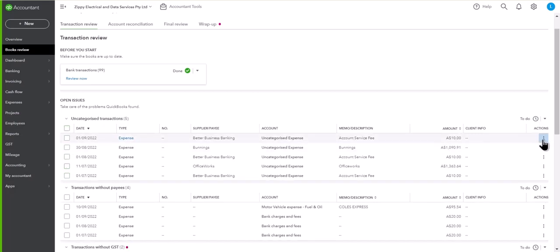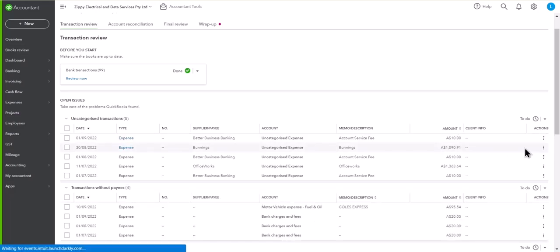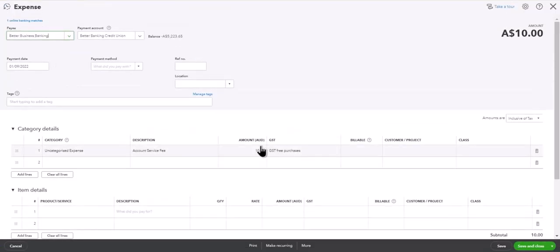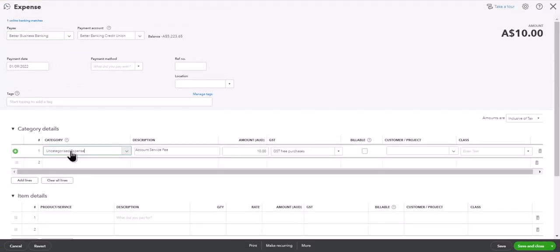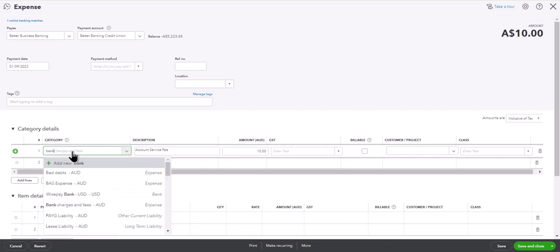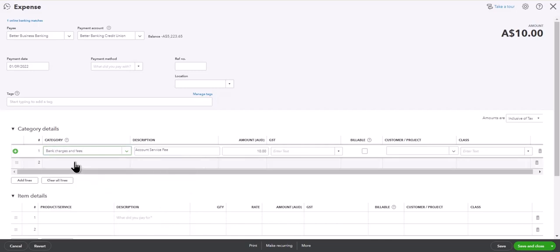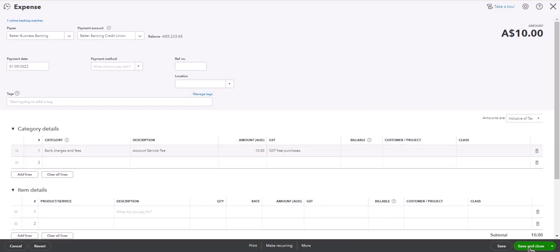Or you can choose the 3 dots on the right-hand side and you can edit. In this particular case, I'm going to edit the account service fee for Better Business Banking, as I know what that is automatically, because that should go to banking fees. So we've selected bank charges and fees. Make sure that you've got the correct GST, and let's click Save and Close.